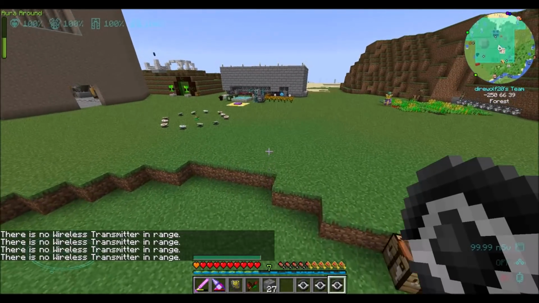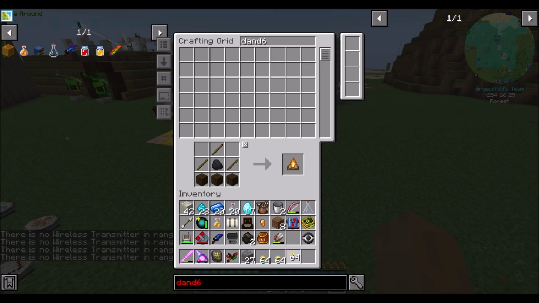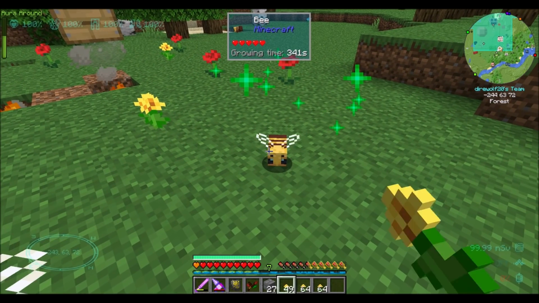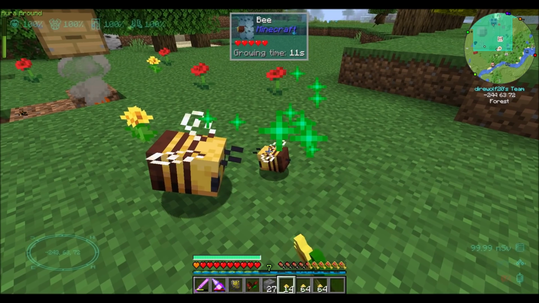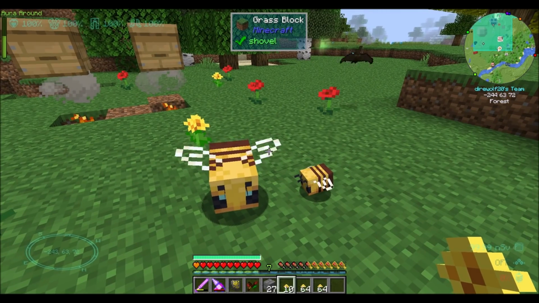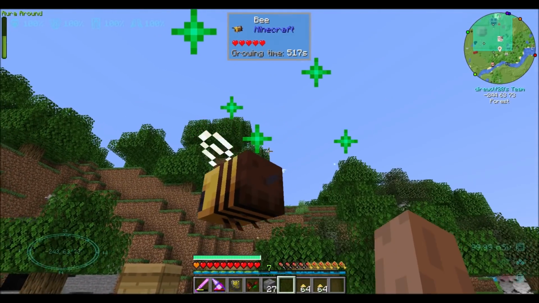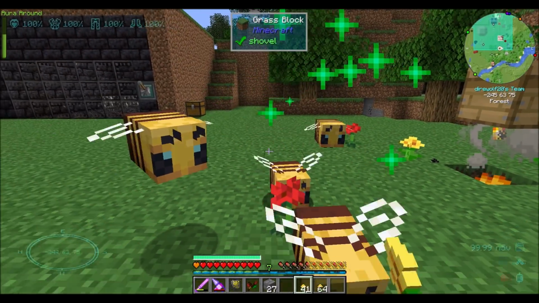Where's my dandelions? I'm going to keep 1 mob imprisonment tool on me, because I'm also kind of just waiting for that doohickey. Hooray! Bee grow up. There you go. And then in a few seconds, these guys can breed. And they'll make another baby. Hooray! Now you do the thing. Perfect. And you're ready to go. Nice. So now in total we've got 5 of these bad boys.